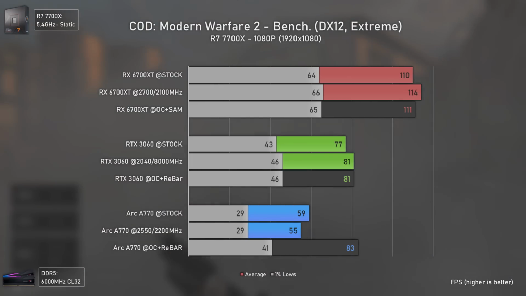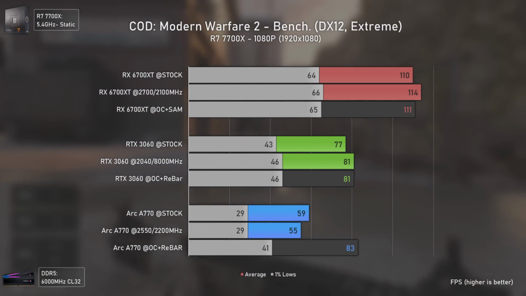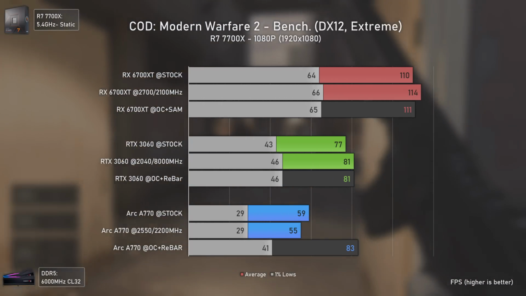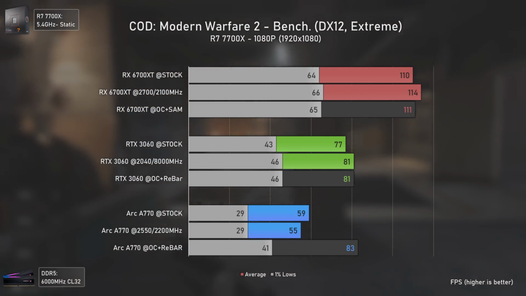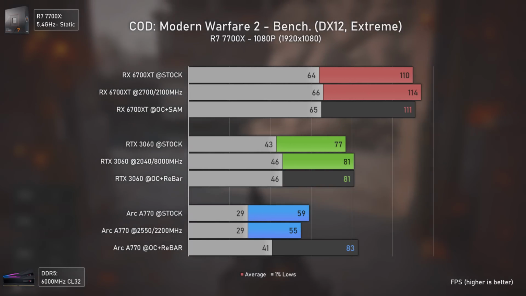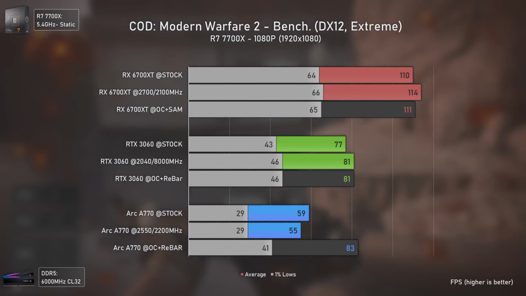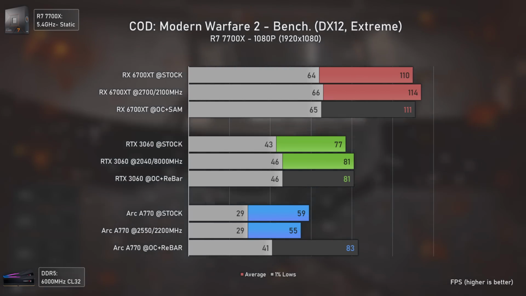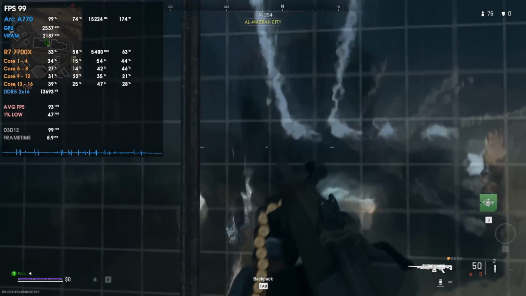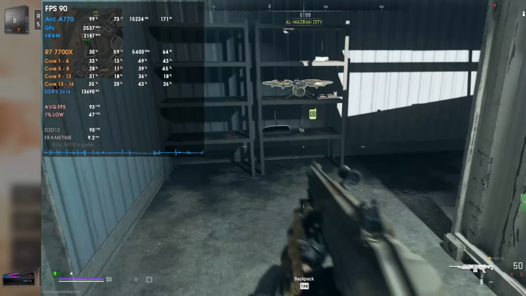Call of Duty Modern Warfare 2 is a title that came out recently and should be well optimized for the Intel GPUs, right? Wrong! This game runs like absolute crap on the ARC A770 without rebar, and even with rebar it struggles to get to the 3060 levels. And although it has the same frame rates, the gameplay is full of stutters that bring down the experience and make it quite annoying and very hard to enjoy.